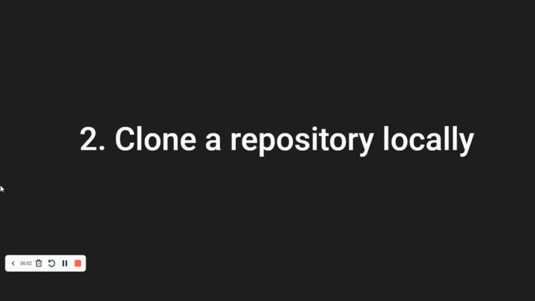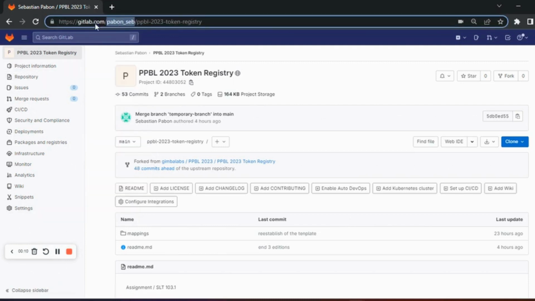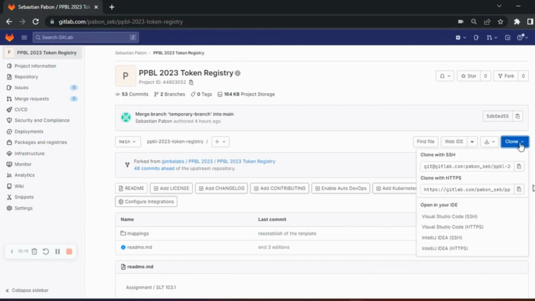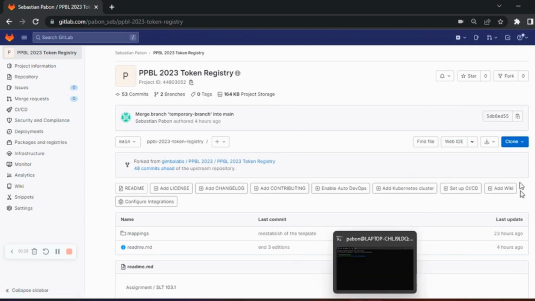Second, clone a repository locally. You are here in your repository, in your fork. Go here and clone the repository, selecting this option, clone with HTTPS. Copy here. After that, you have to open a new terminal on your machine. I'm here in my terminal.